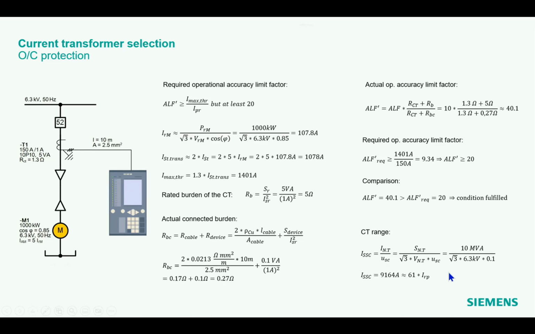And here in our case, we see we have a maximum short circuit current of 61 times the nominal current of this current transformer. That means, if you think about the measurement range of our 7SJ82 or 7SK82 relays, the dynamic range goes to 50 times nominal current. So we will probably see some clipping in the current, which does not play a role at all, because we talk here about overcurrent protection, and this clipping has no relevance because our threshold is at, where was it, 9 or something like that. So we will always get this current.